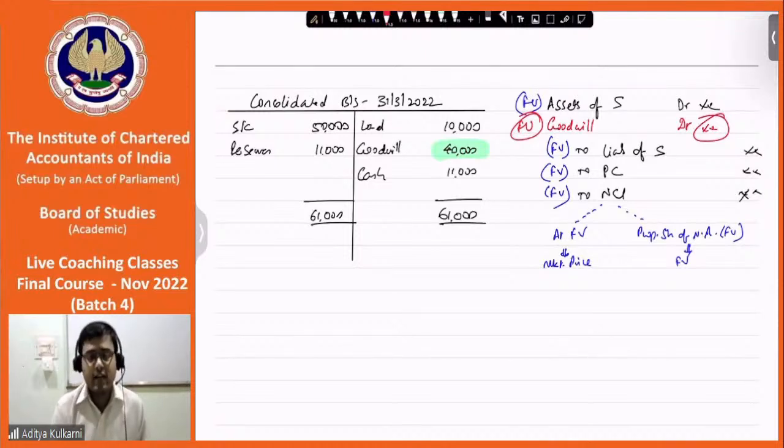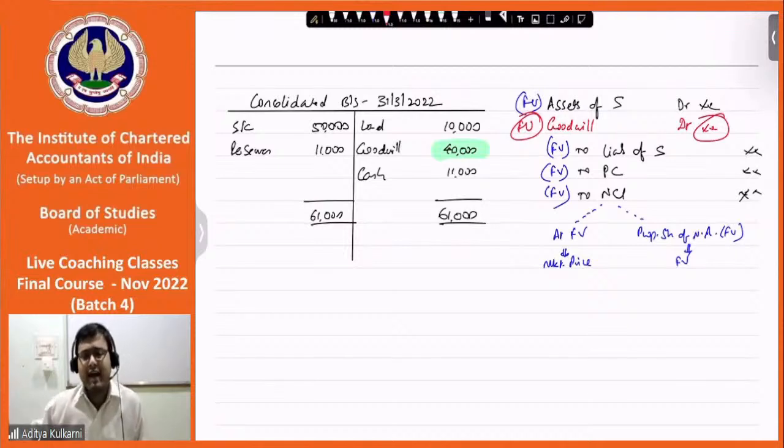You would have studied various ways of measuring goodwill in your intermediate level. You would have studied the super profits method, the capitalization method, the average profits method. All those methods do not really mean anything in Ind AS. They are just some fancy estimates you are doing to calculate the goodwill. Otherwise, this is how the goodwill is being calculated.